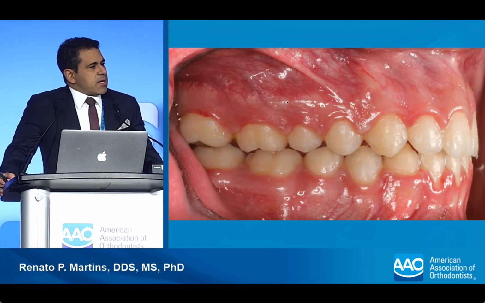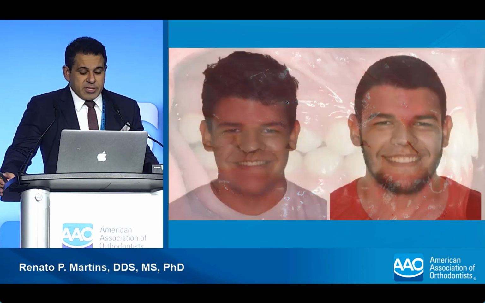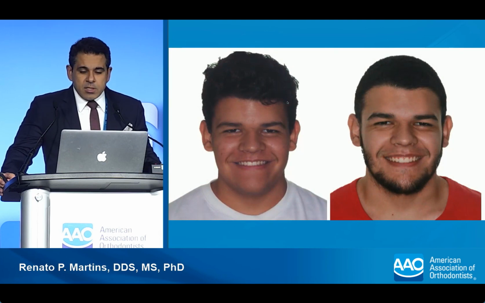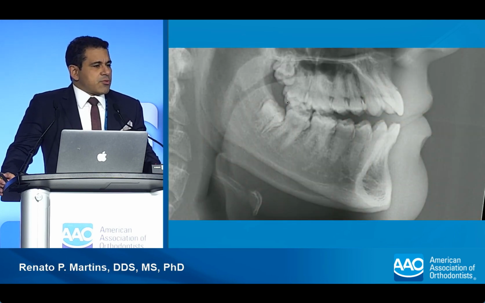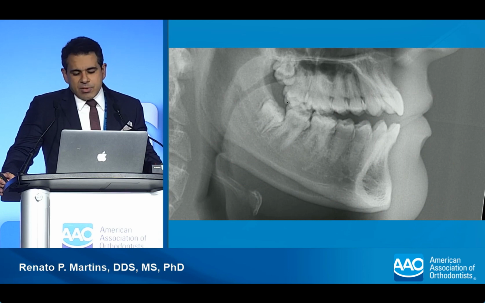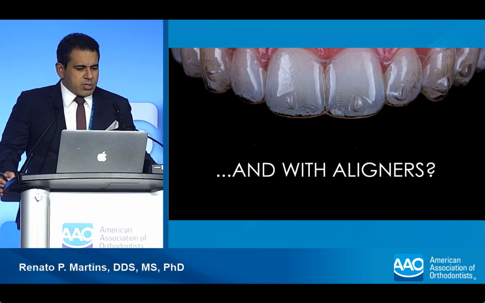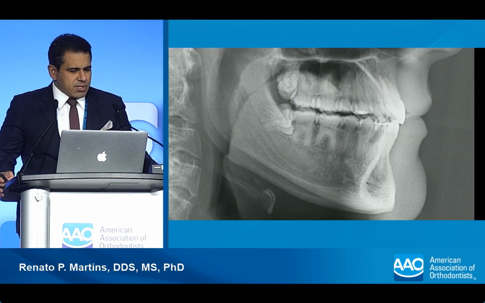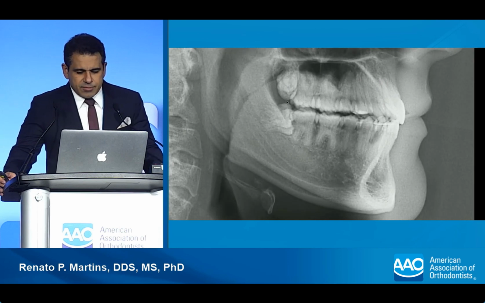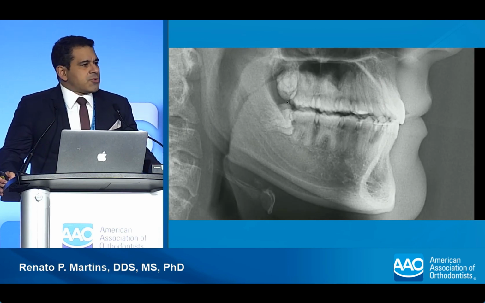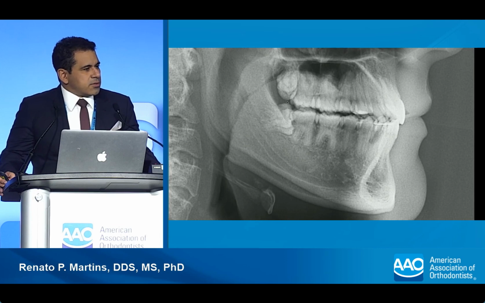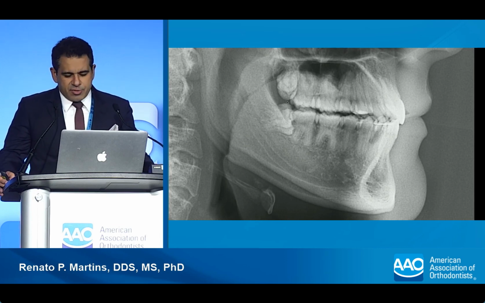So pretty much we can manage to close bites with fixed appliances if extrusion is allowed in the anterior, like it is with this kid. He didn't show too much gingiva in the beginning, but in the end it's a little bit better. And we can notice that if we use this anterior box elastics in reverse curves, we can close the bite mainly with extrusion of the anterior teeth. So here before and after. So I invite you to review this lecture after you see this one. You can go back online and see the lecture of last year.